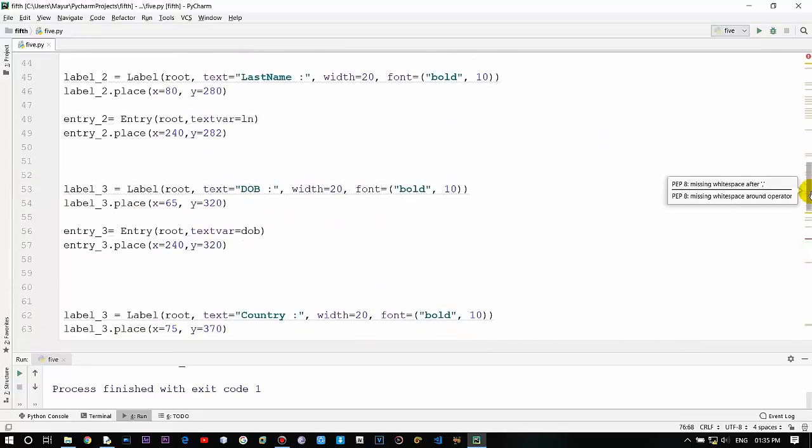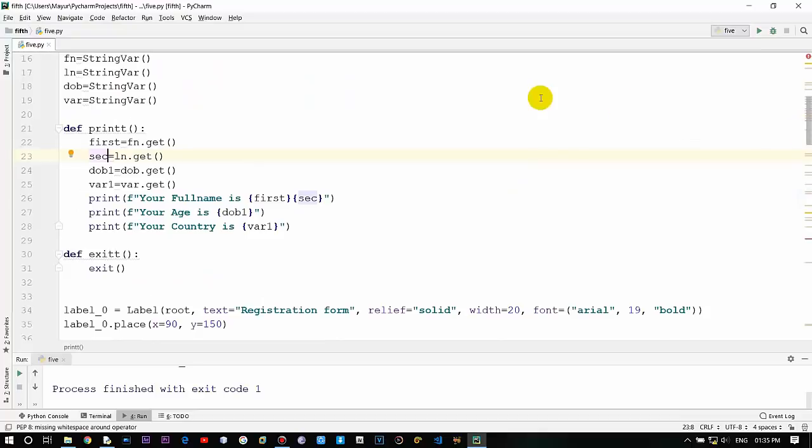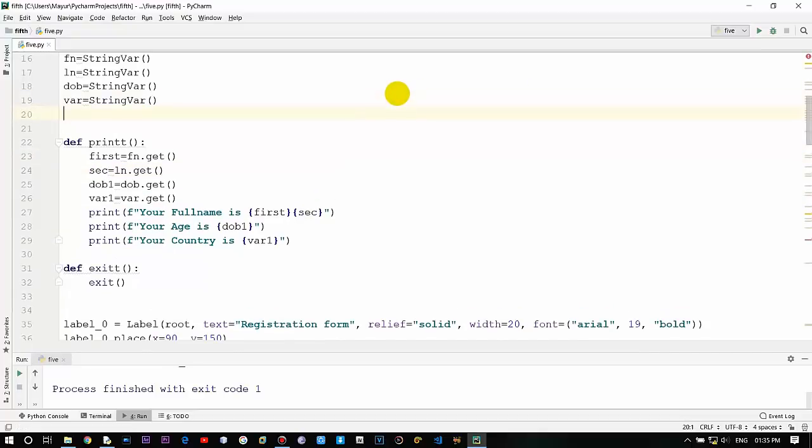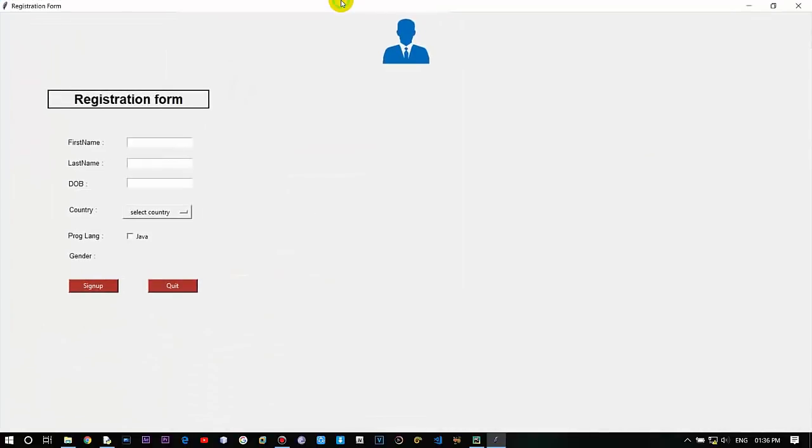As we have done before, just mention it over here: cvar_c1 is equal to a string variable. Now it will work, I guess. As you can see, this is a checkbox for Java.